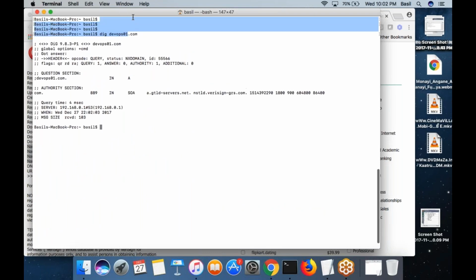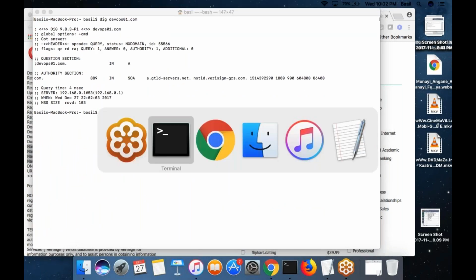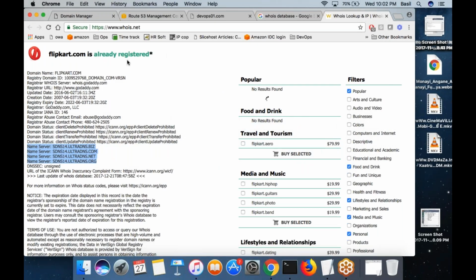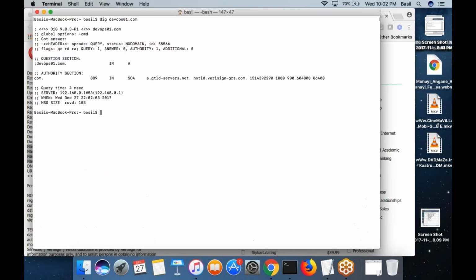Then the first thing I checked is the Whois database, to see if devops01.com is already registered. I found that devops01.com is already registered. But still I'm not getting the IP. What could be the reason? I'm not getting the IP address of devops01.com from the authoritative name server. If I am not getting an IP, what it means is I'm not getting the IP from the authoritative name server of devops01.com.